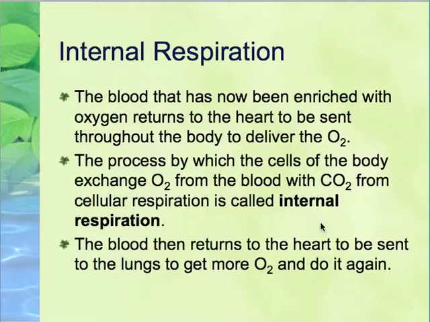In other words, the diffusion gradient, the concentration gradient, is now opposite. In the lungs, we had a lot of oxygen in the lungs, but not in the blood. We had a lot of carbon dioxide in the blood, but not the lungs. That's opposite now. Now the blood has a lot of oxygen, but the cells have a lot of carbon dioxide. So the gases are going to go the opposite way now, dropping off oxygen where it's needed and taking carbon dioxide away. It's brilliant, actually, if you think about it. So that's how internal respiration works.